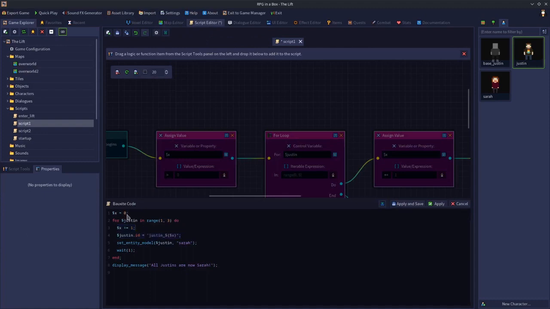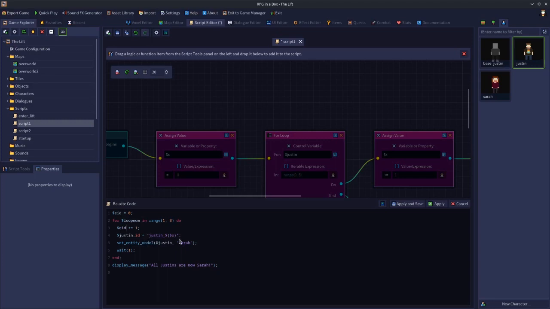So we go back to our script, x equals 0. So we'll make this EID, because the entity ID is 0. And then for loop num, let's say, in range 1 to 3, we're going to increment EID, so it always starts at 1 to begin with.